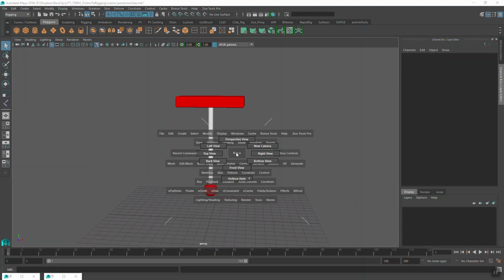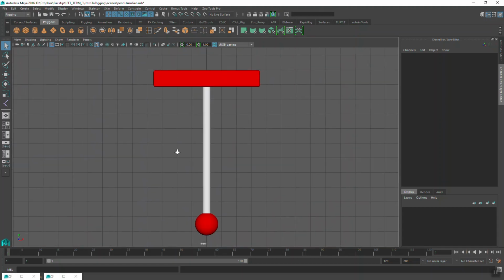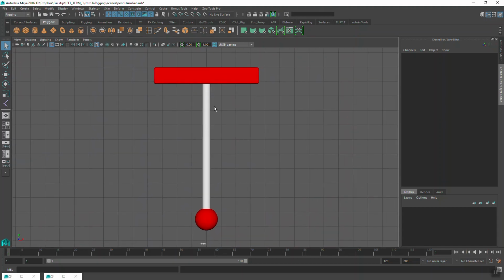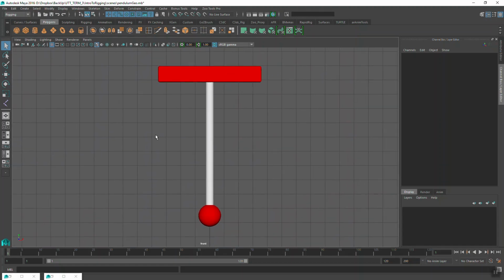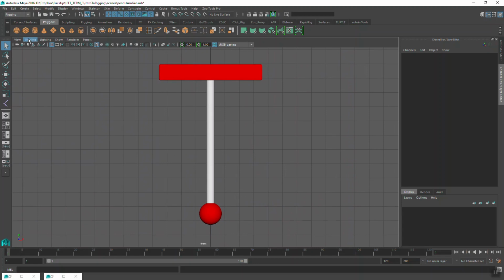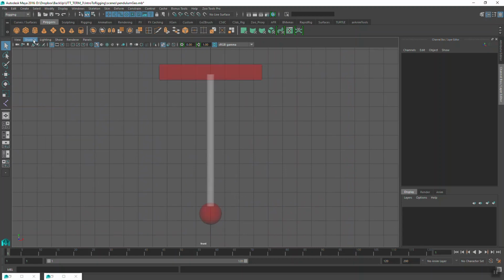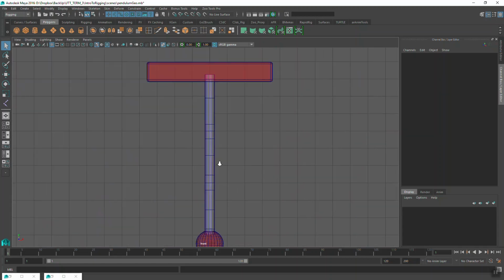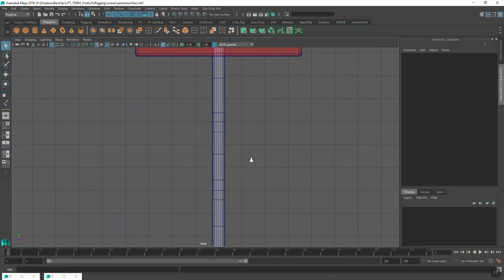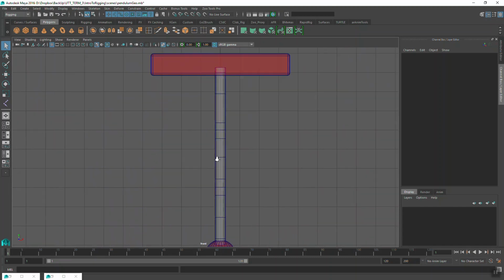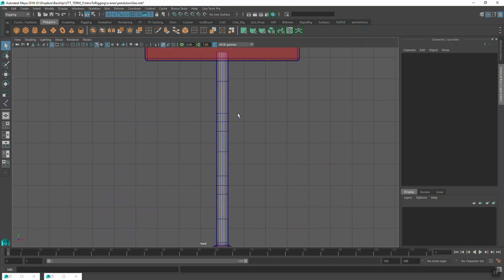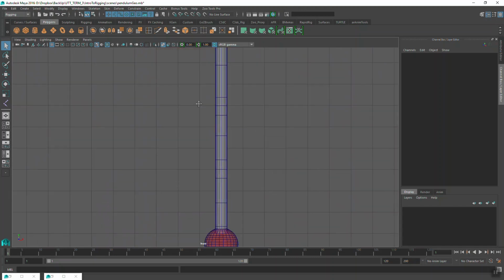So I'll start off in the front view, and just to make the placement of the joints a bit easier, I'm going to turn on shading X-ray and shading wireframe unshaded. Alright, so if I look here, I can actually see where I have put more divisions here.